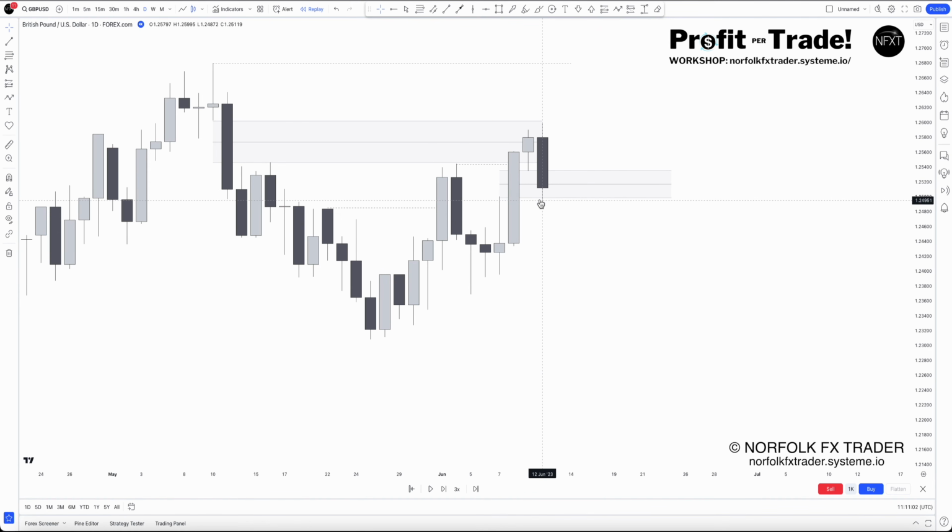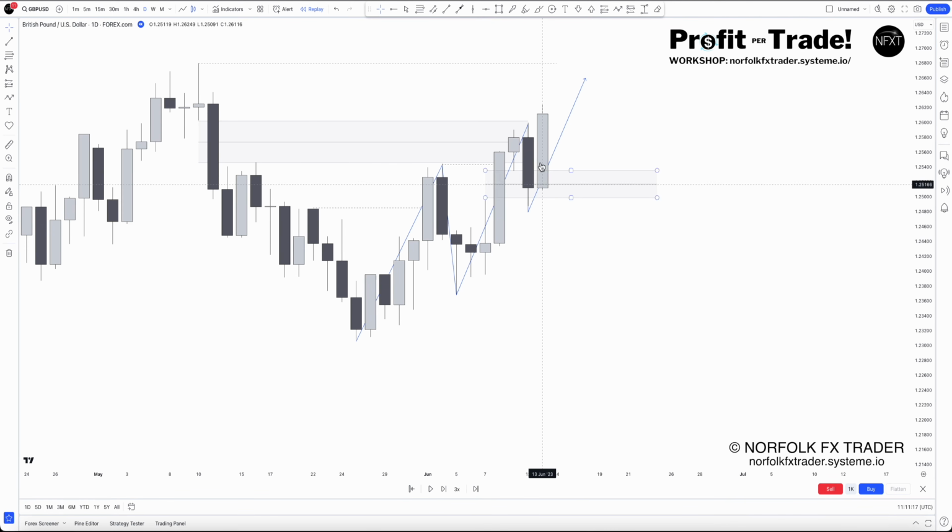So from here, we've wicked through. We are going with this trend. We are now bullish of this structure. So I expect to see here a potential continuation to remove this gap and to go for this high. So there is our continuation. We've held this gap. This gap has done its job for continuation. Now there's a reason why this one has worked, because we're going with structure. This gap created the break of this structure.